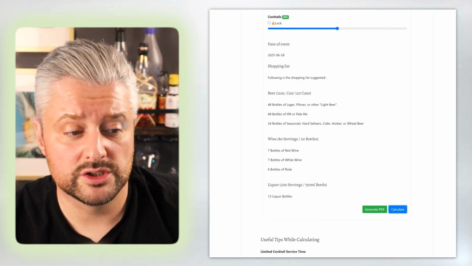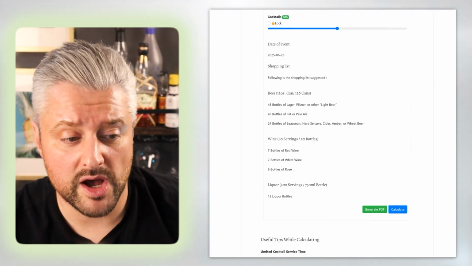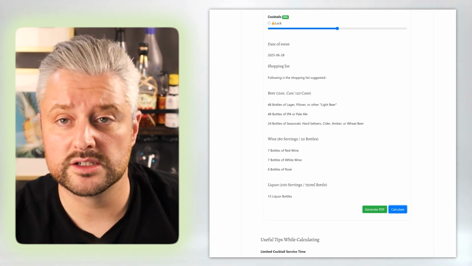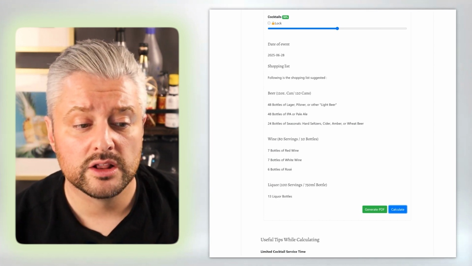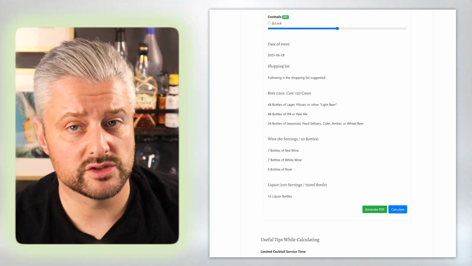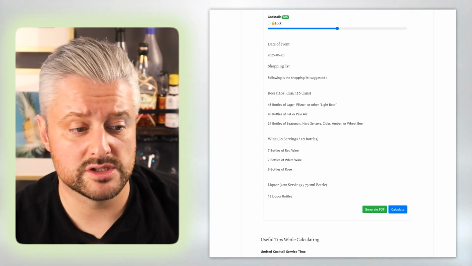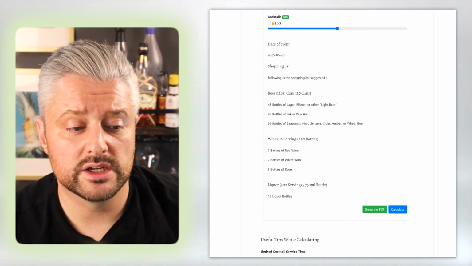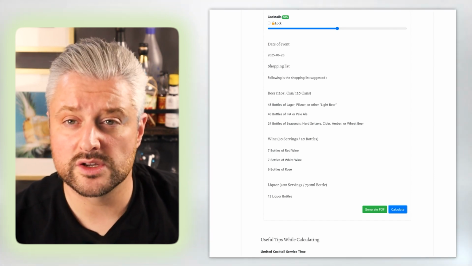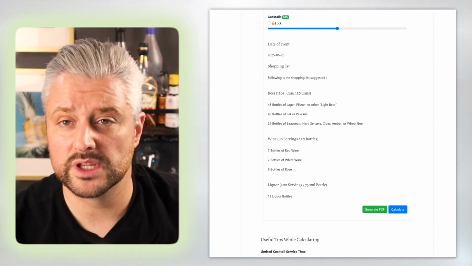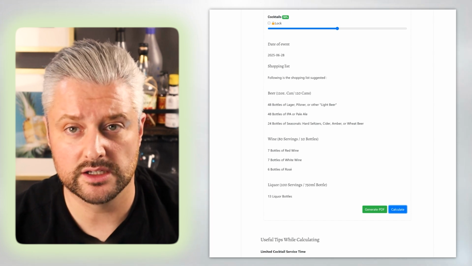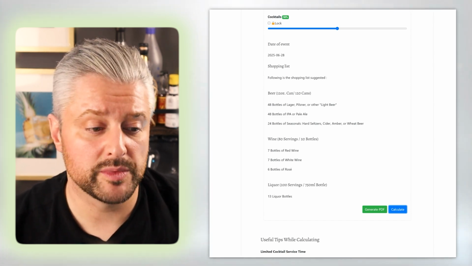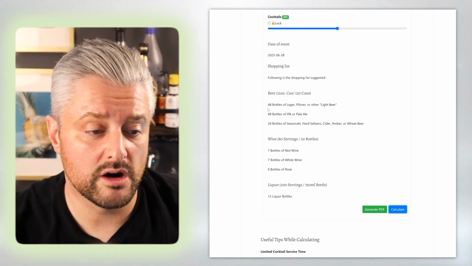For the beer, it's going to show down the bottles of lager, how many bottles of IPA you need. It's going to give you our suggestion on what's the most popular. Lagers, IPAs, or pale ales are by far the most popular options, so that's why those two are there. And then the third option is going to be the seasonal option. So if it's a warm day, you're going to want something like a wheat beer, like a Hefeweizen or a Belgian, or even like a hard seltzer. Those are really popular right now. So keep in mind, those are what you're going to want.